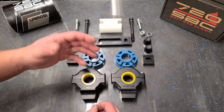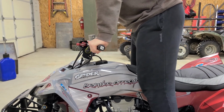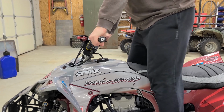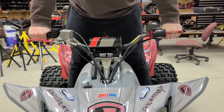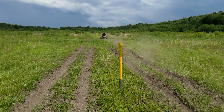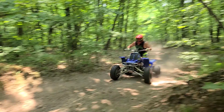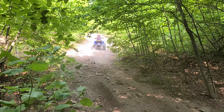First off is the fact that you get 360 degrees of protection. Because of the way the clamps are designed, you'll have cushioning while pulling back in scenarios such as hard launching, and also while pushing forward in situations where you're hard braking or if you hit a stump or rut. All situations that would typically result in a shock to your wrists, forearms, elbows, and shoulders, resulting in arm pump. With the SBC 720, more shock is absorbed by the clamps and not through your body.